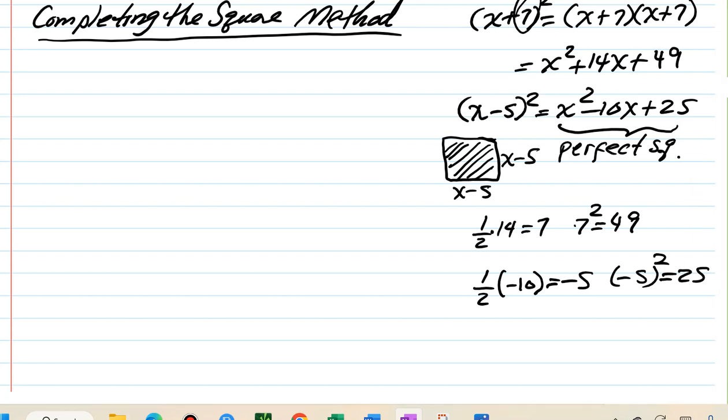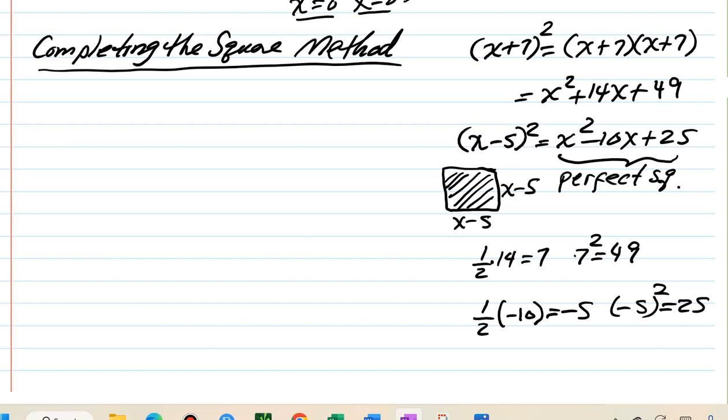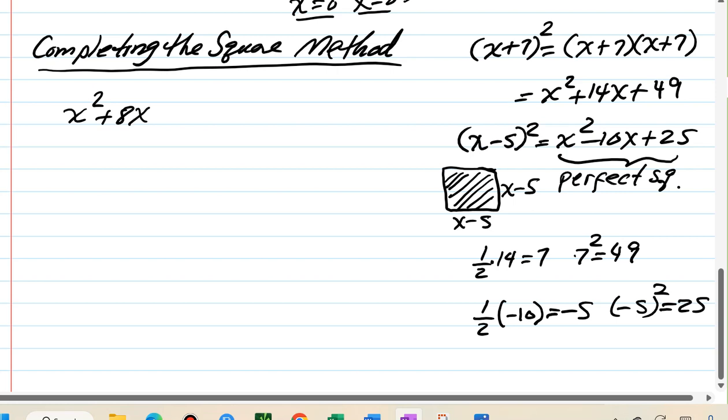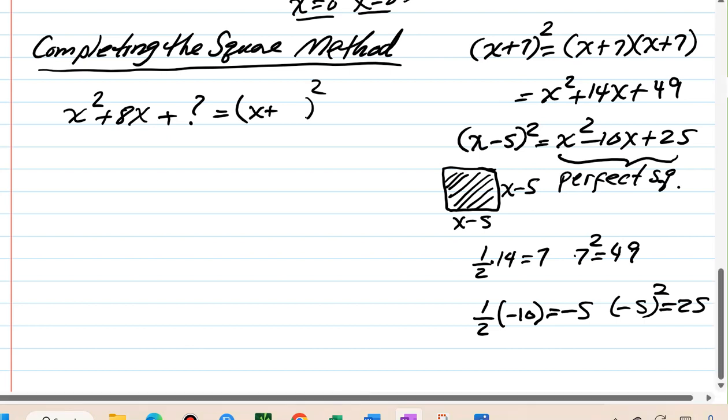All right. Now, why am I doing this? Well, suppose that I'm given a trinomial, and let's say this trinomial is x squared plus 8x. Now, I'm holding off on the constant. The reason is because I want to know what constant I should add in order to have a perfect square trinomial. So if you will, there you go. What should that constant be? So I have x plus something squared. There, that's what I like to write it as.